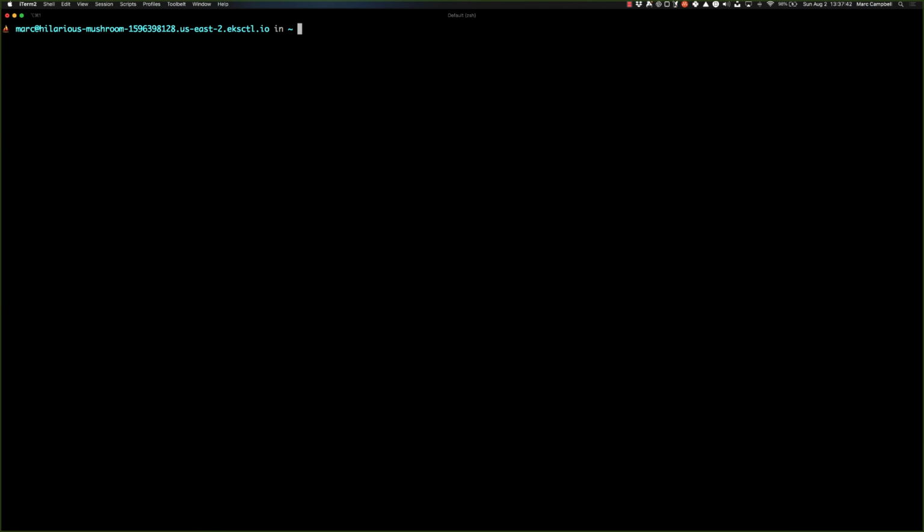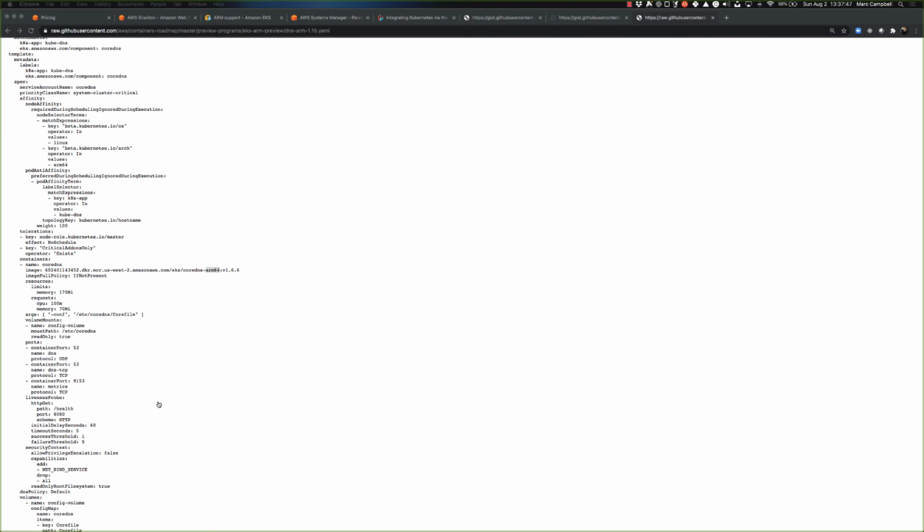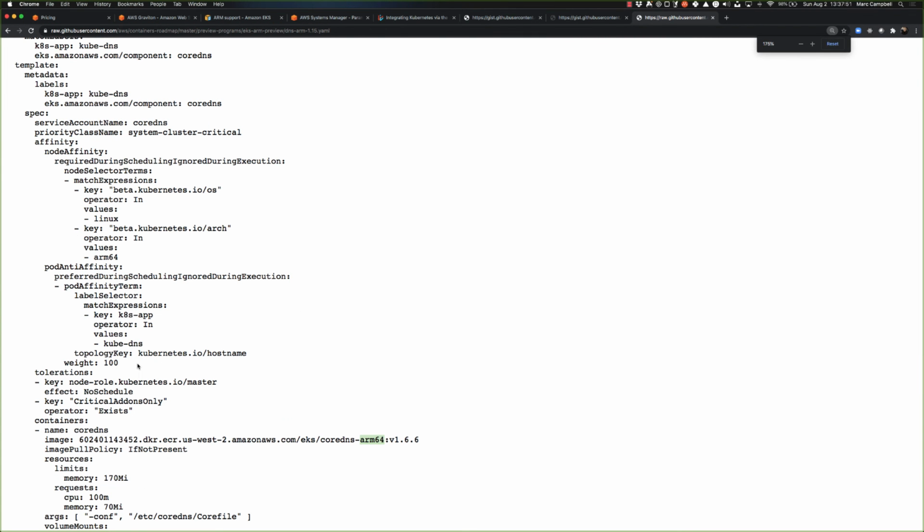And the other thing is when we schedule workloads on the cluster now, I should make this a little bit bigger. All workloads that we schedule on the cluster are going to be scheduled across whatever the Kubernetes scheduler wants to run them on. Right now we have a 4-node cluster, so without any affinity or anti-affinity rules, there's a 50-50 chance, because we have 2 AMD64 and 2 ARM64 nodes, there's a 50-50 chance that pod is going to get scheduled on an AMD64 or an ARM64.